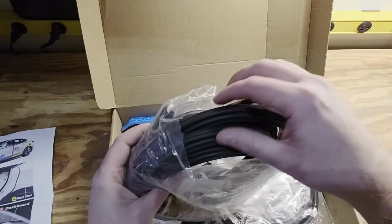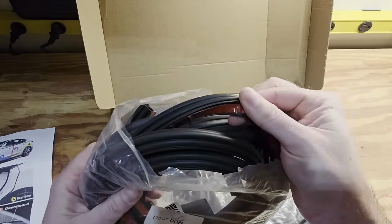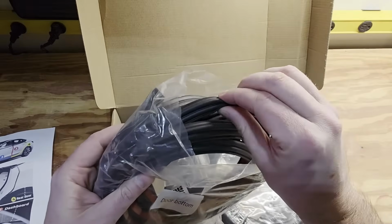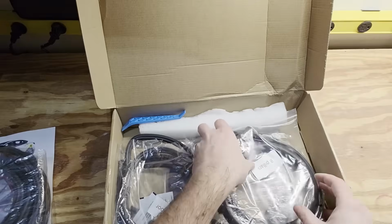Let's take a look at the quality of some of these door seals. They're labeled, it says door bottom here. It's a nice rubber gasket with some kind of 3M, or probably a knockoff 3M, tape all along the bottom here. It's a really nice rubber foam, pretty squishy. I like the feel of it right there. See what else we get.